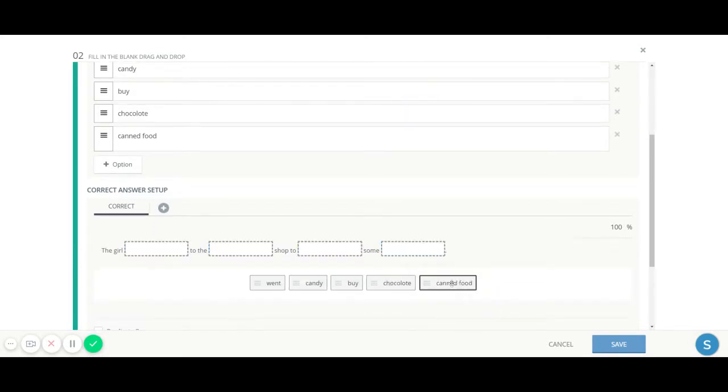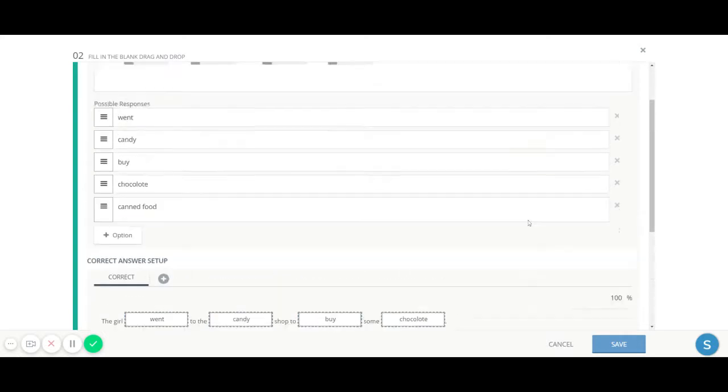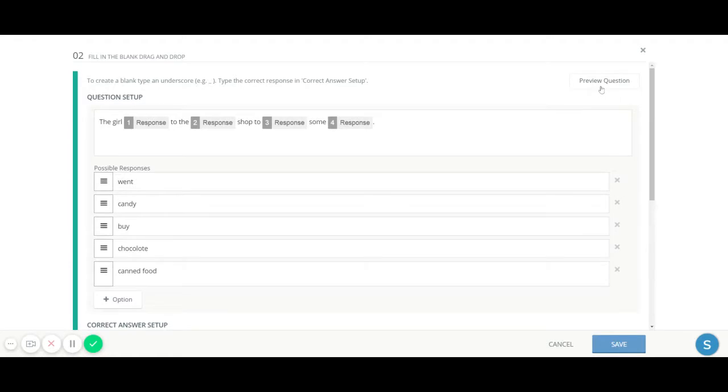In the answer key, you can just reorder the words to make it difficult for the student to answer. So the girl, and then you have to put the answer key yourself. The girl went to the candy shop to buy some chocolate. And there is one more to confuse the student if you want.